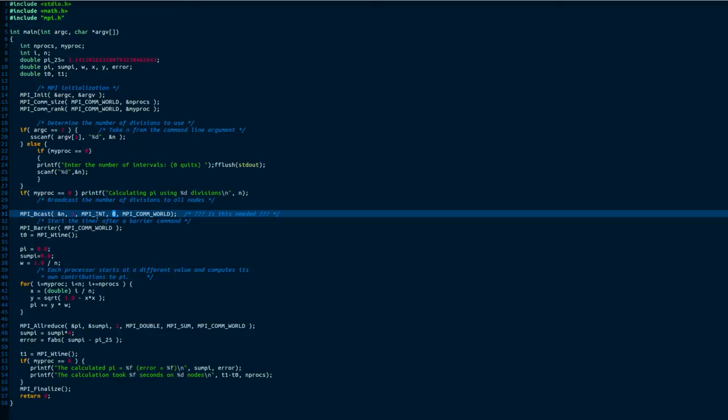So if you don't get the idea, broadcast works like this: for example, if processor 0 has n equal to 5 and we want processors 1, 2 and 3 to know that n is equal to 5, we broadcast n, which is one element of type MPI_INT, that we want to transmit from the processor with rank 0 to all the other processors, that is the communicator, COMM_WORLD. Okay, I hope that's clear.